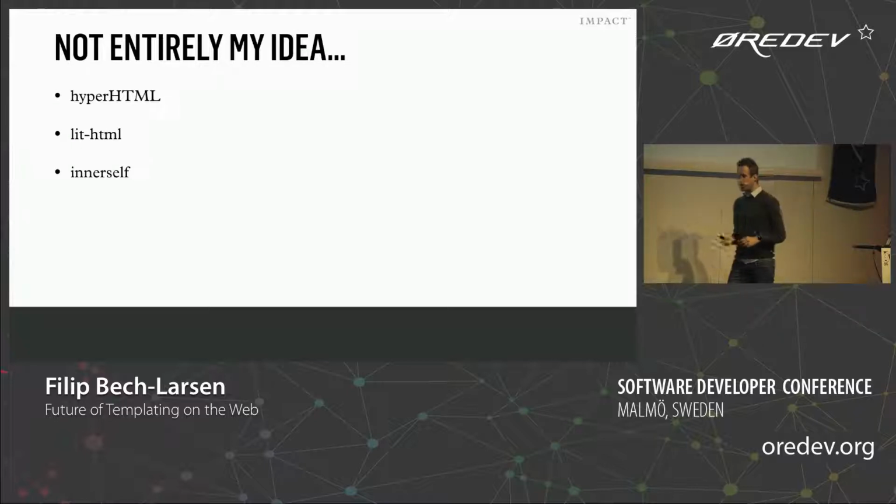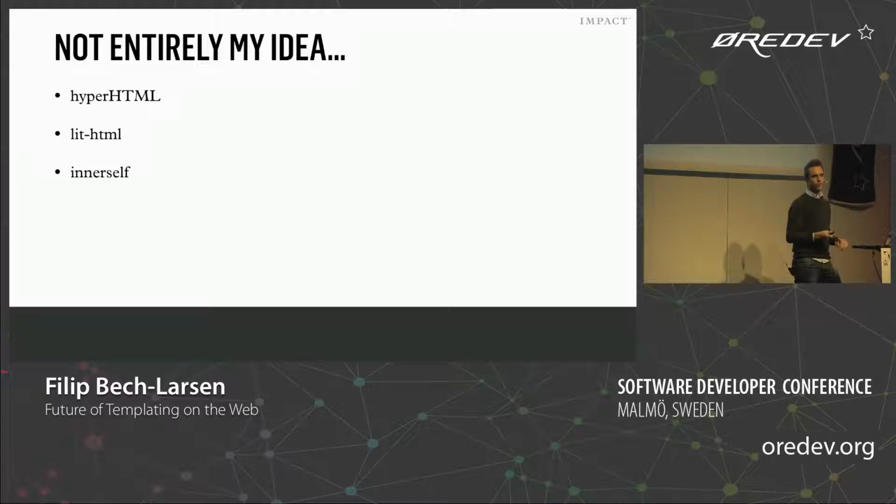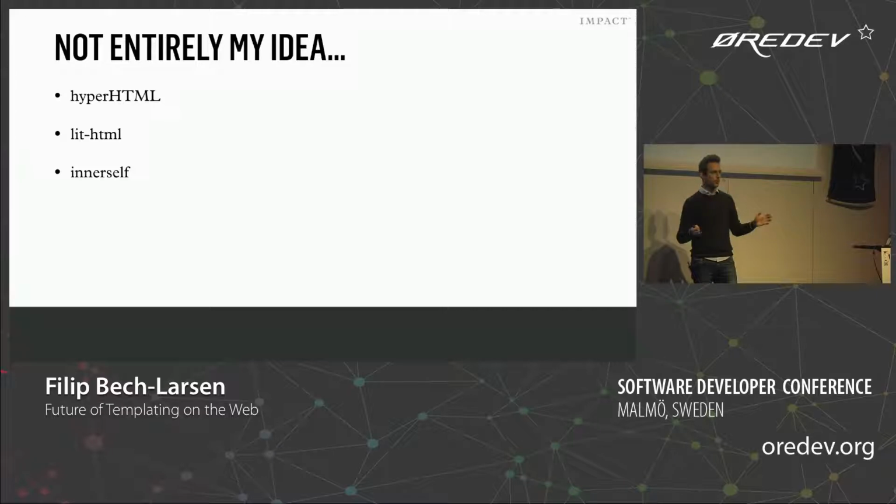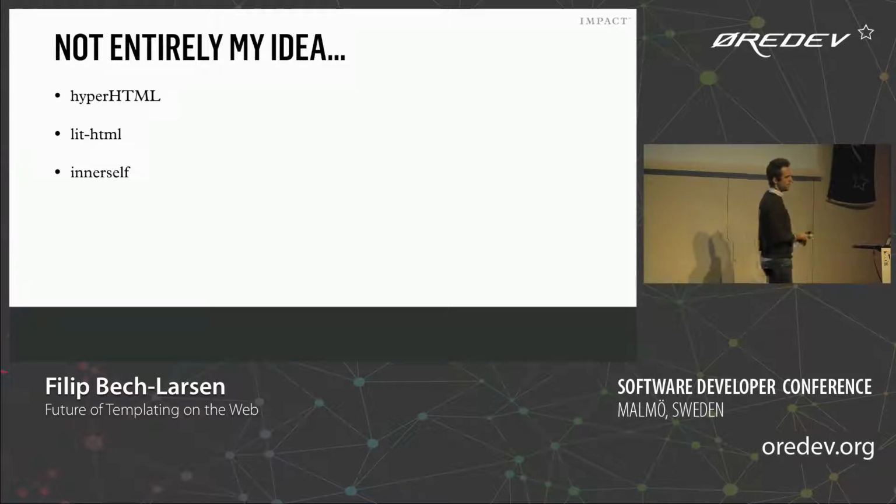Of course, this is not entirely my idea, or I'm not the first to think of this. There's already a couple of frameworks out there. There's one called HyperHTML. There's LitHTML. There's a framework called Inner Self. Or they're not really frameworks. They're more like libraries or micro libraries even, because they're really small and they just do one thing really well.